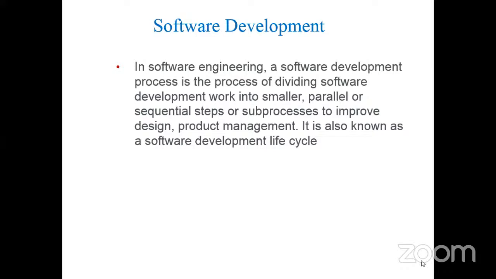See, this is so important. When you take up product management or project management, dividing the activities to the lowest level of granularity is what is important, and also which activities you can carry out in parallel and which in sequence, to be devised as part of your software development process. So this is what is known as a software development life cycle, right?